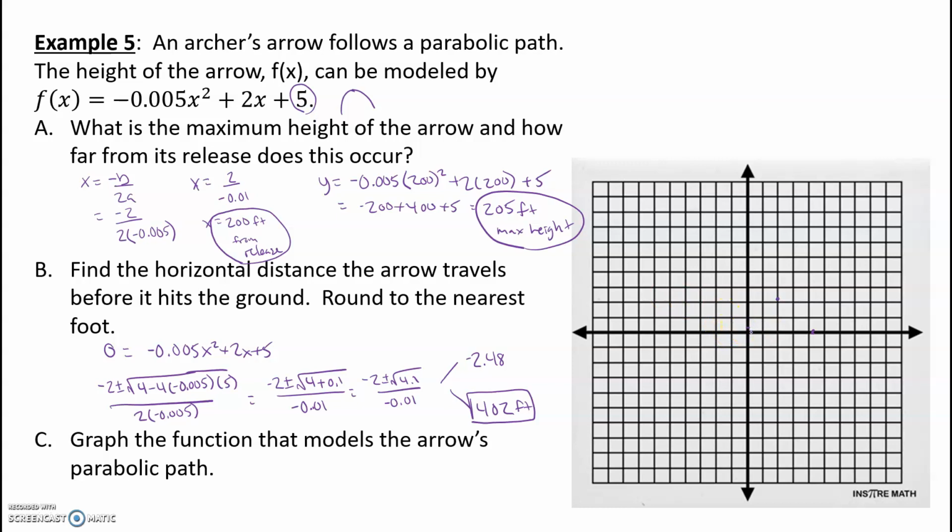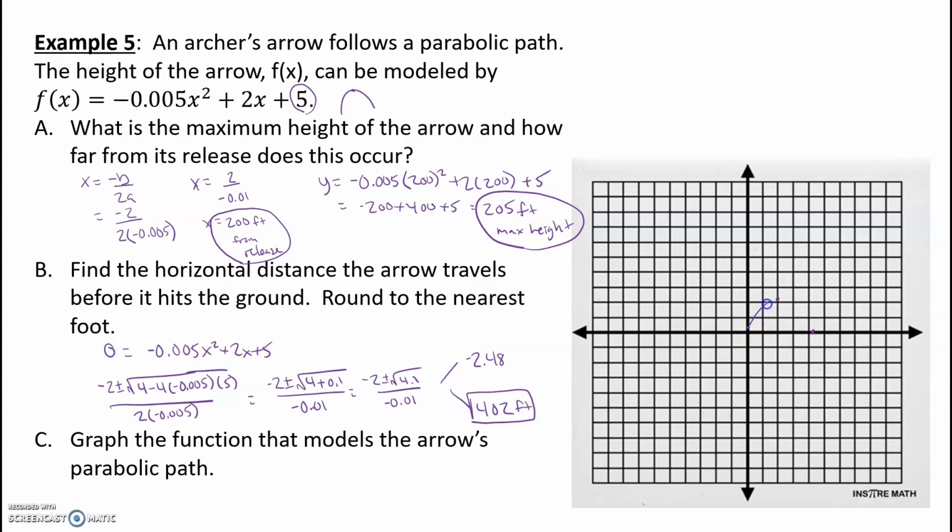So I had a question in class today. Do I have to put the arrows? So on a normal parabola, yes. But for this problem, think about an arrow, an archer's arrow, and the path it takes. We're not going to put arrows on this graph because you're going to start. You're going to shoot the arrow.